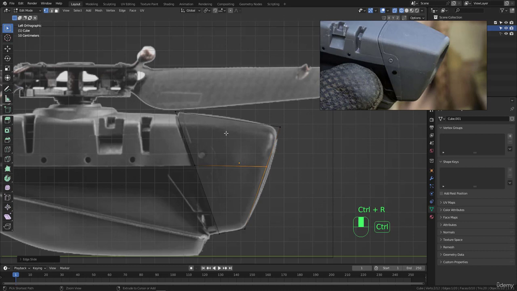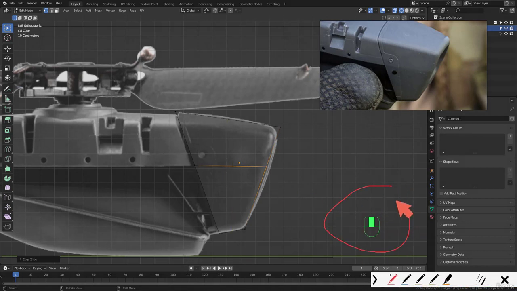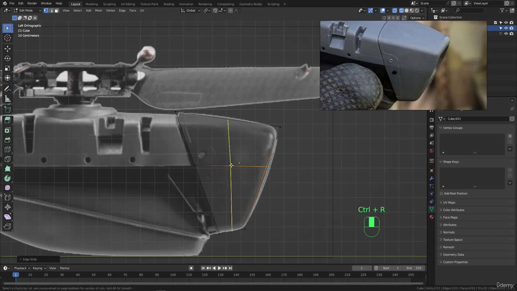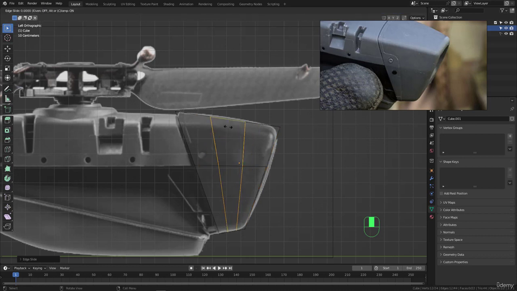You can hit Ctrl R to add the edge loop. Alright, don't forget the shortcut right here. Hit Ctrl R, and now I have a preview of a line. If I rotate the wheel of the mouse, I will have 2, and if I rotate this more, I have 3, etc. So let's add 2 edges right here and hit left click to confirm it, and then right click to leave those 2 edges in the middle.